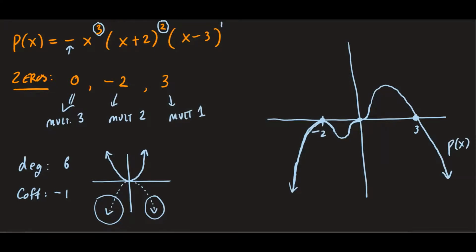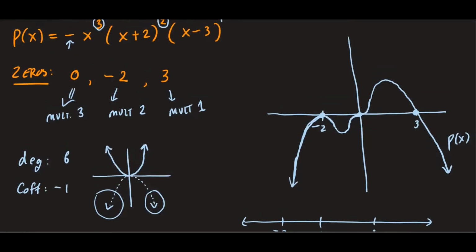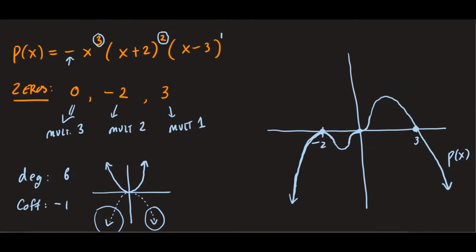And of course, you can get to the same graph by, again, doing the testing. So you can pick a test value on the interval, say negative 2, 0, and 3. Pick any test value within the interval to figure out if the graph is above the x-axis or below the x-axis. But that's pretty much how we graph any polynomial.